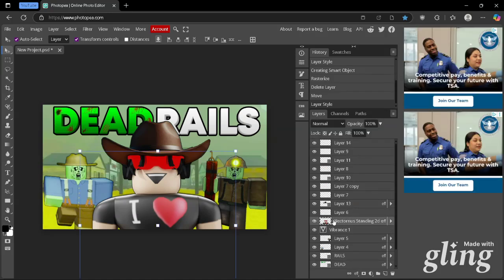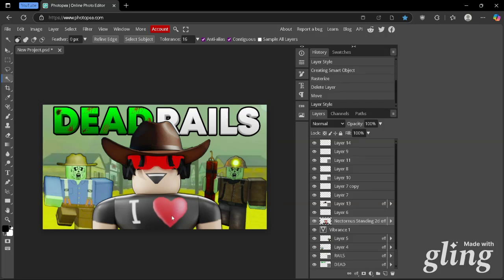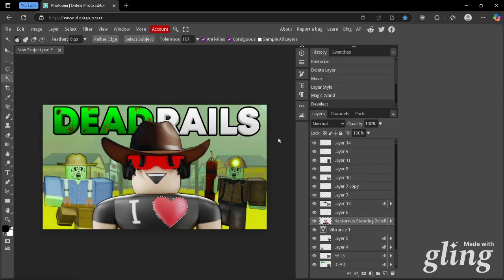So then after that, I added myself, and I just made a cutout of my head, which I did using this tool right here, called the magic wand, and I basically selected my head. Now this magic wand isn't 100% accurate, but sometimes it is. So for example, I want to click on the heart. As you can see, it selects this. You just want to drag out, and it's selecting more and more of the heart. Oh, we went too much. Sometimes it goes a bit too much and it just makes it look weird like this.